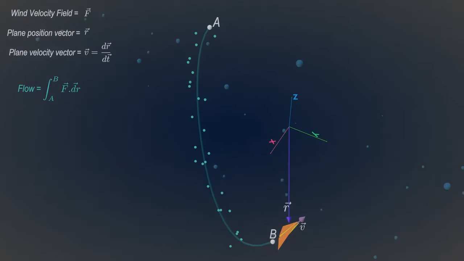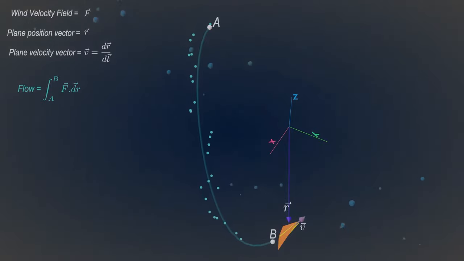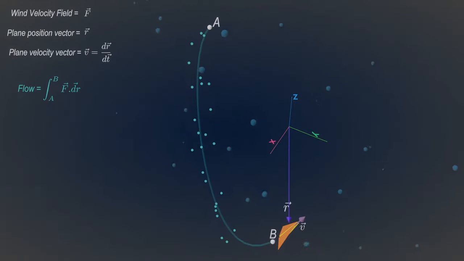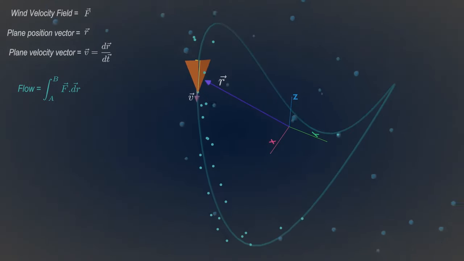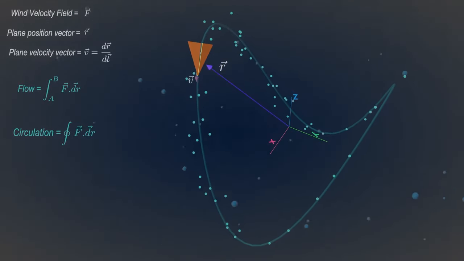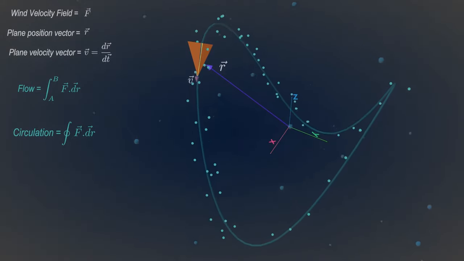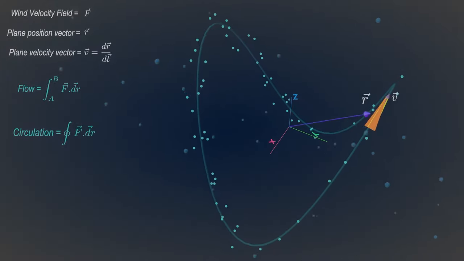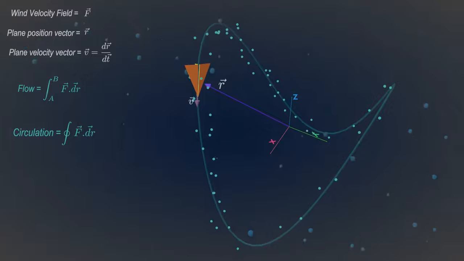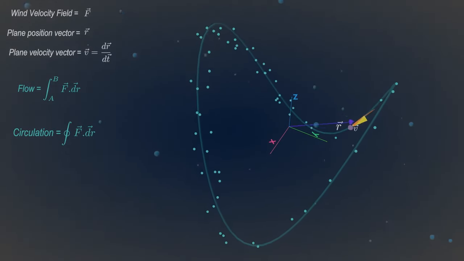If the flow is positive, then the velocity field helps to push the plane in its direction. If it's negative, it hinders the movement of the plane. You can think of this integral as adding up how helpful or burdensome the wind was during the flight. Now if this plane follows the path of a closed curve, this same line integral around the closed curve measures the circulation of wind velocity vectors around the curve — it calculates the magnitude of the tangential component of wind velocity vectors along the path. Circulation does not mean that individual wind particles circle around the boundary; rather, circulation is simply the net result of the flow around the curve.